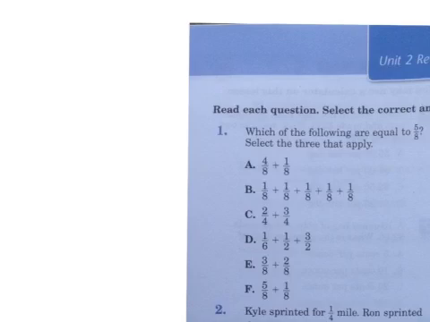So today we're going to work on our unit review. This is Unit 2 review, numbers and operations of fractions. In our instructions, it says read each question and select the correct answer. And it also says on this review that you may use a calculator. I know on some parts of our test it does let you use a calculator. So I really want y'all to know how to work each problem out. I know some of you struggle with multiplication, and some of you may want to work the problem out yourself and then go back and check it with a calculator. That would be fine also.